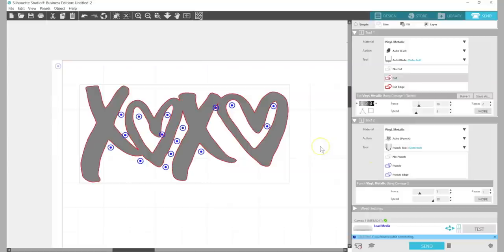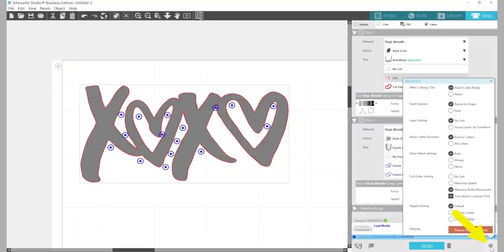And since I want to use the cross cutter in the back of my machine with vinyl, I'm going to change an advanced feed setting. So I'm going to click on this settings icon, the gear icon in the lower right corner, and on feed options, I want it to show feed or advanced to cutter.